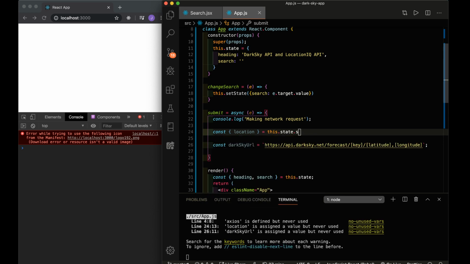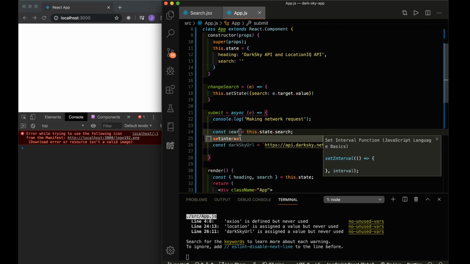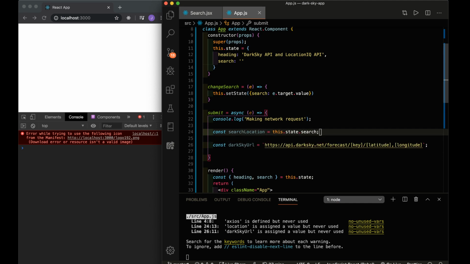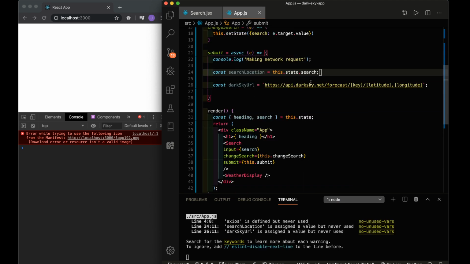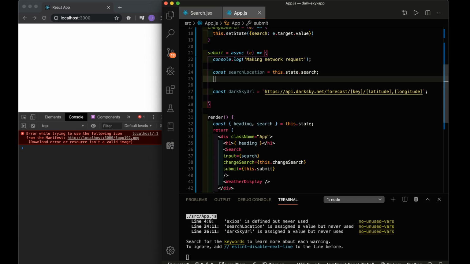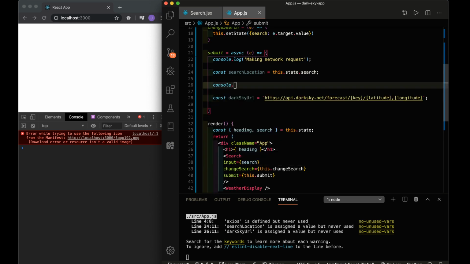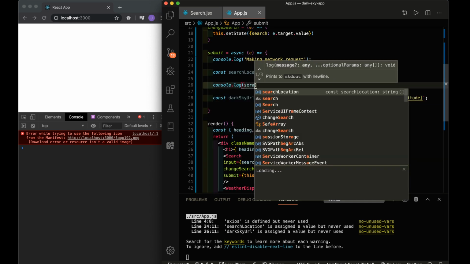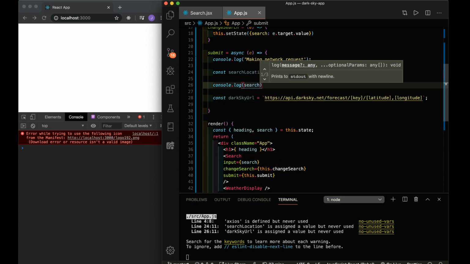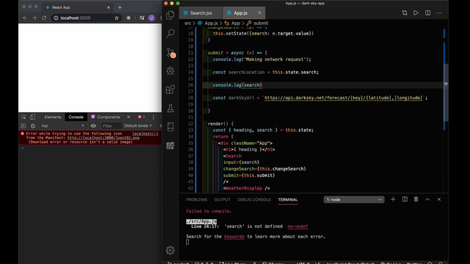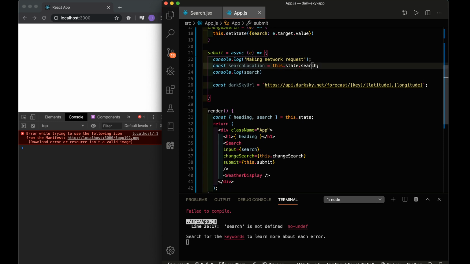Okay, so we cannot do the destructuring because we didn't name it location. So let's do searchLocation. We have access to searchLocation, and we are going to console.log it just to see it. Instead of going 10 steps ahead and then console logging after 10 steps, I like to console log after every step, so you know exactly where you messed up.